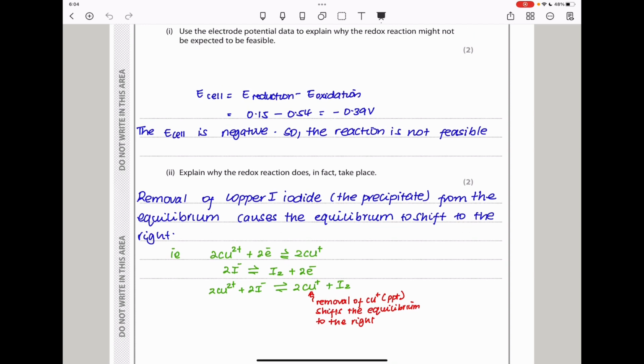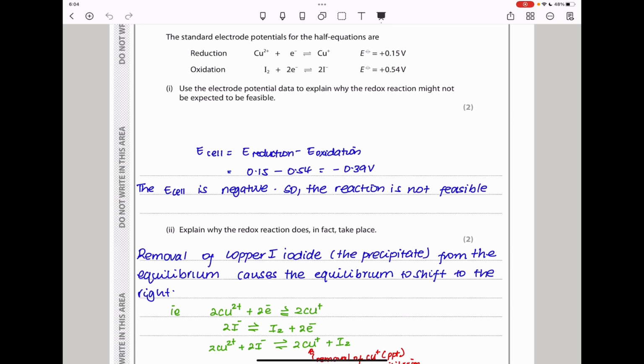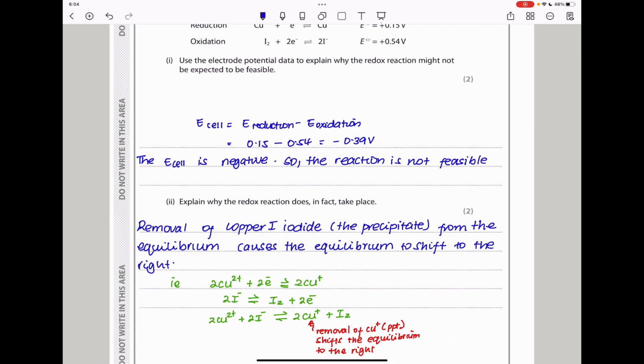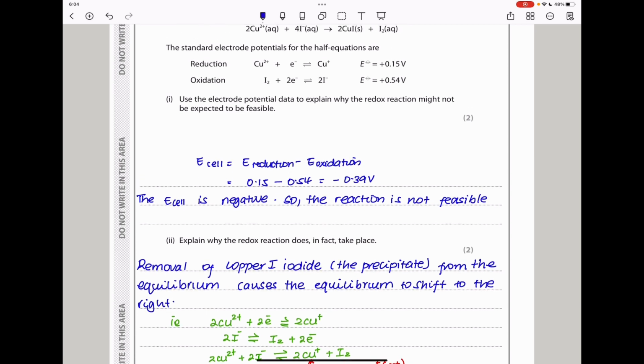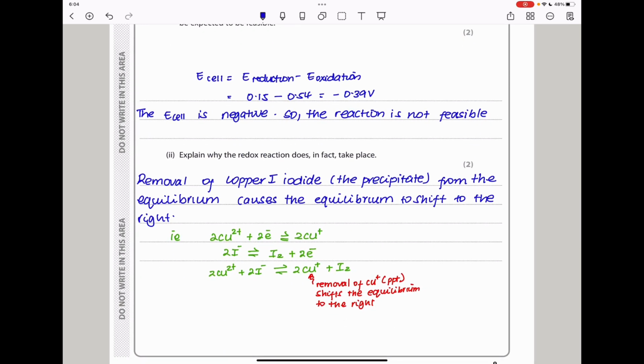So here, combining, and again, I'm not sure if I multiply this by 2. I think this one should be iodide. Let me go back here and see. This is 2 to multiply through by 2. Yep, it's by 2 to make the electrons equal. That's what I did, and then I wrote the overall equation, which is that here. When I write the overall equation, I can see that we have copper ions at the reactant side, iodide at the reactant side, and then copper 1 at the product side, and iodine at the product side.